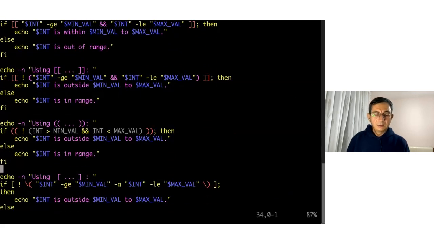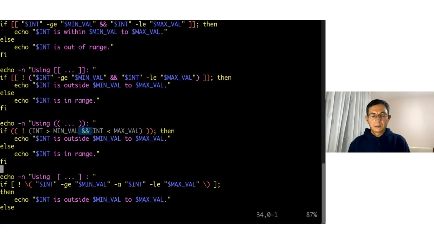Now the same checking, but using this arithmetic expression construct. Here starts the construct, and here ends, and everything inside is considered an arithmetic expression. And so we are not using the $ sign in front of the names of the variables. And we are using these arithmetic operators, greater, smaller.